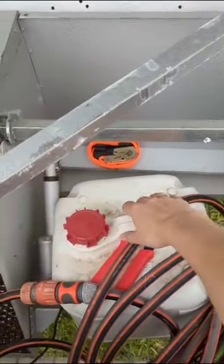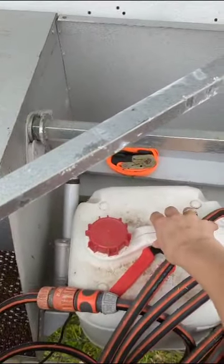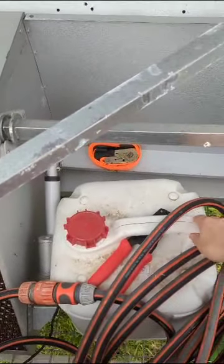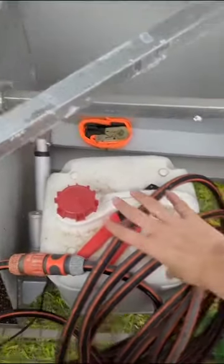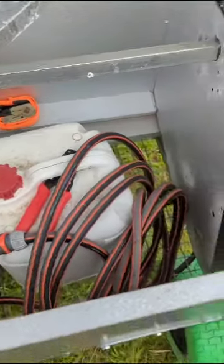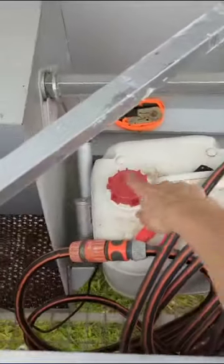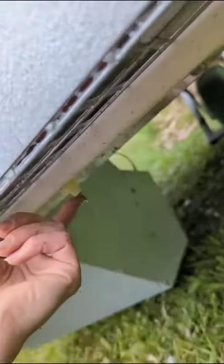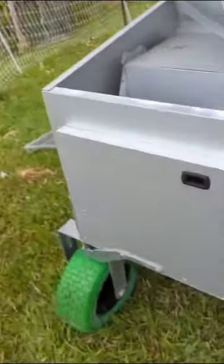This is the water jug here. You want to just check. It's feeling really heavy at the moment, which means it's full of water. So if you check it every day, that's a good idea. And then there's a hose in here that you can attach to one of the taps close to here to refill from the top. The water is connected to a little tube that goes down just there, and then it comes out the little nipples. And the chickens drink directly from there. So collect the eggs, check the water.